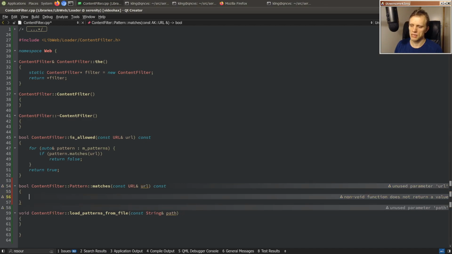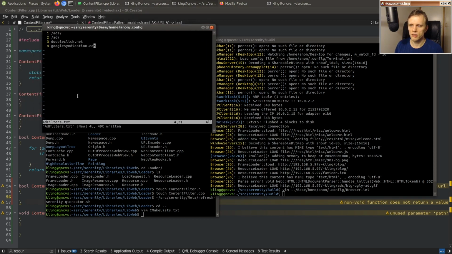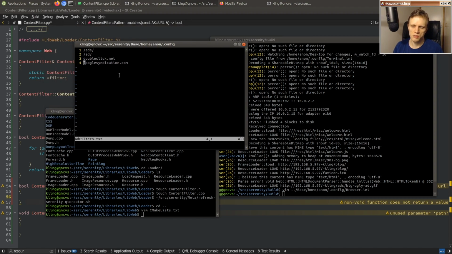So how do we determine if it's a match? I guess it's just a glob right now. We don't have any regular expressions or anything. That's something that we can add later. But I think right now we're just going to treat them as globs, and maybe even globs with implied stars on both sides. And then we could have something that says that this is a regex, or we could even look at how these filter lists are usually done and be compatible with importing existing ones, or I don't know what's the best option. But right now, let's just start simple and do globbing.